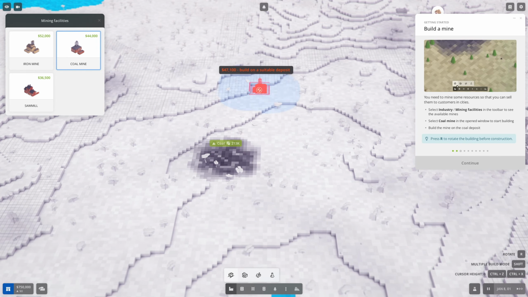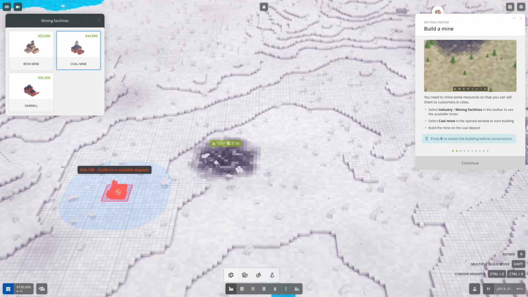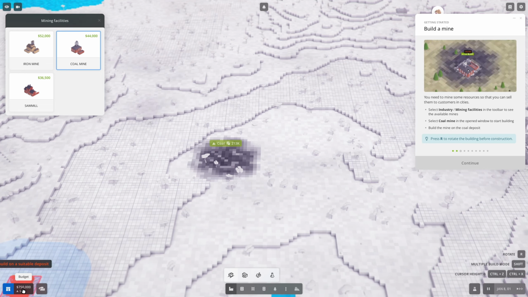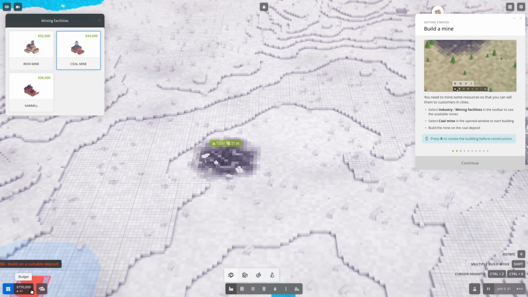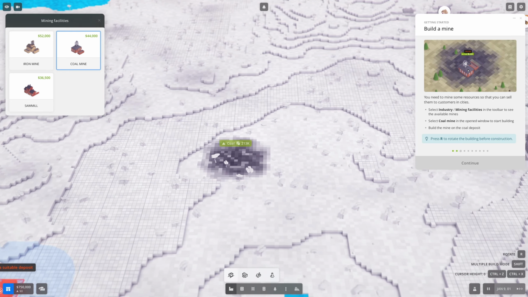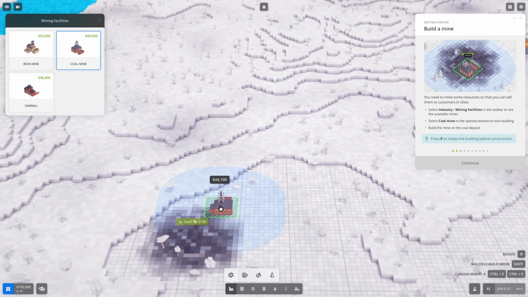So I'm going to select that one. It's going to cost us $44,000. And if we look at the lower left-hand side of the screen, we've got $750,000 right now. And just FYI, that's a loan. So we owe that money back to the bank. But we'll see that in a little bit.